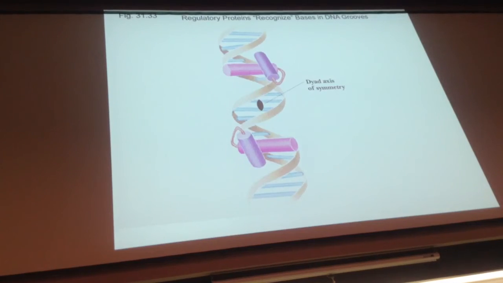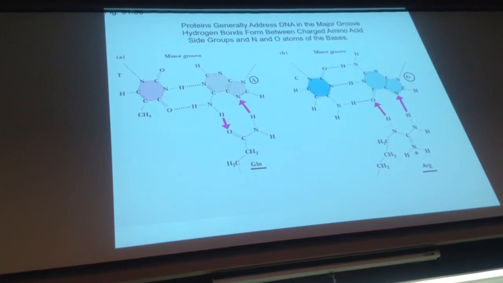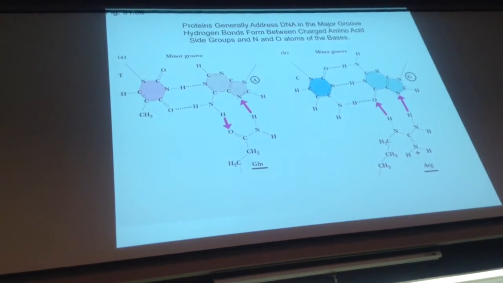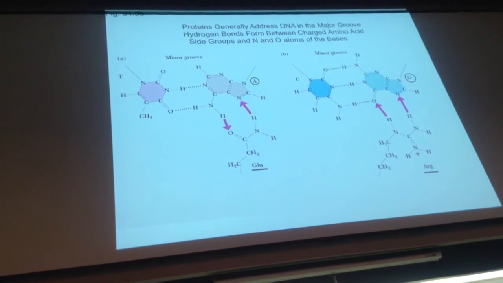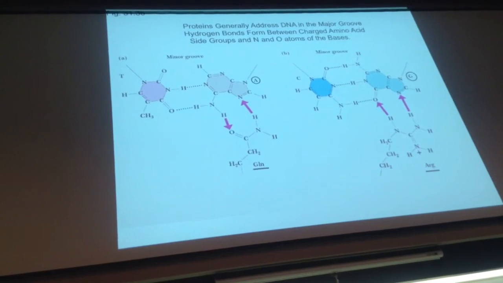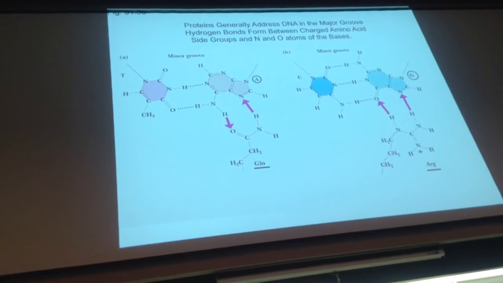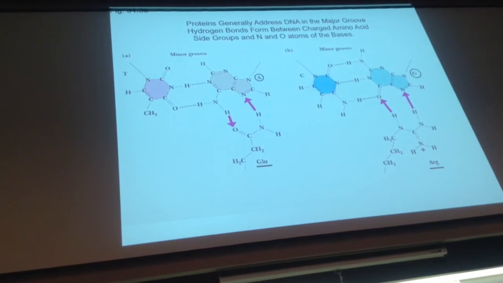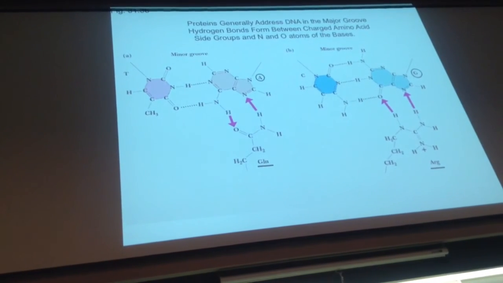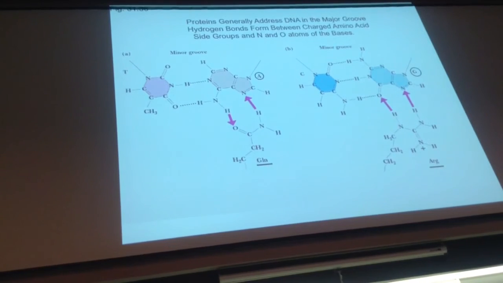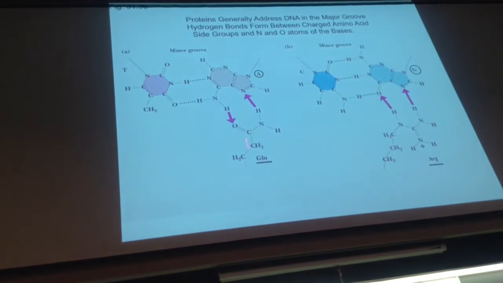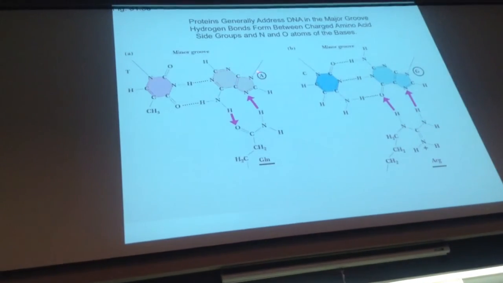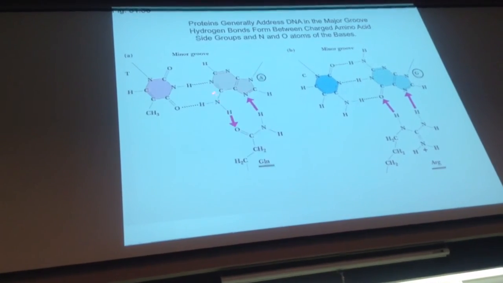And it has to do, once again, with the sequence of the nucleotides in that enhancer element, as well as the proteins themselves, the amino acids of the protein. And this just shows you two things. The proteins are able to address, identify enhancers, bind to enhancers, activate enhancers by forming hydrogen bonds. The recognition is mainly through hydrogen bond formation. This just shows a few. Here's the amino acid glutamine, and this is the base of the adenosine. And you notice that they're able to form hydrogen bonds.